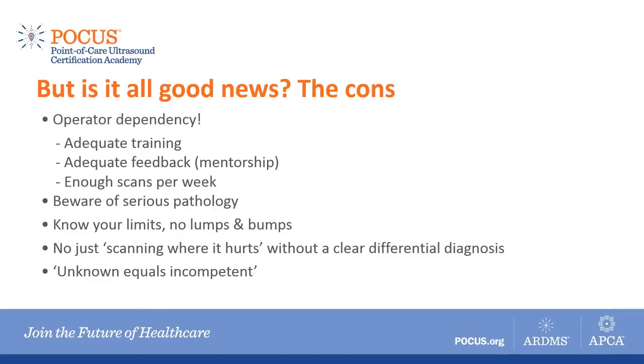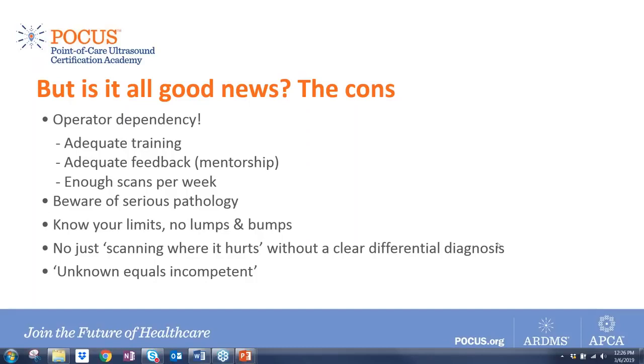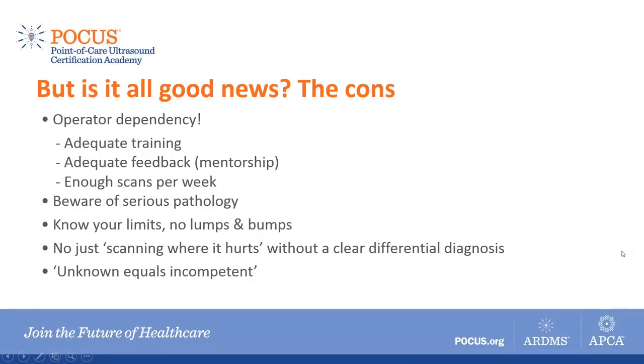First off, and by far the most important factor, is the fact that MSK ultrasound is difficult and it's operator dependent. To become a good sonographer, you need lots of experience and you have to put a lot of time and money into training. There is a common pitfall, and that is that people tend to invest in an ultrasound machine, but not in adequate training. And this can have some serious consequences for the quality of care, because the quality of the machine will not make up for the low quality of the sonographer.